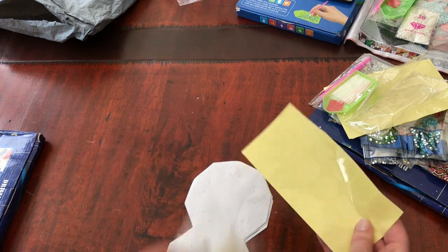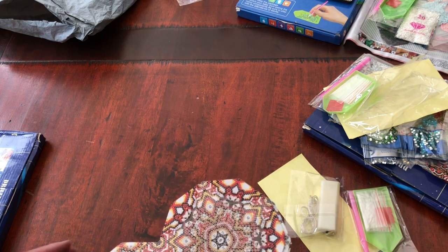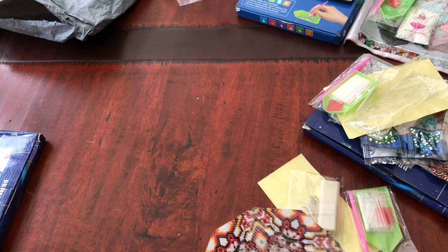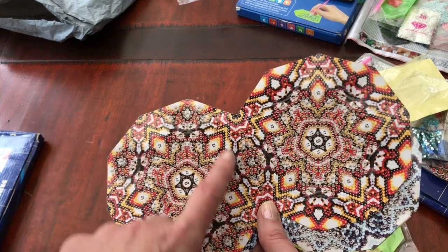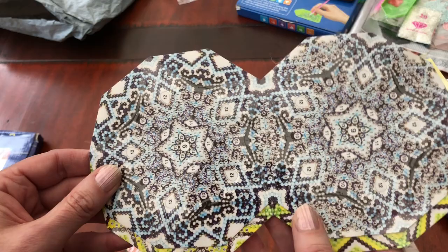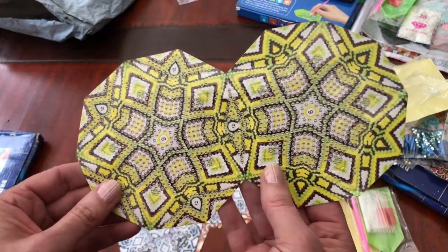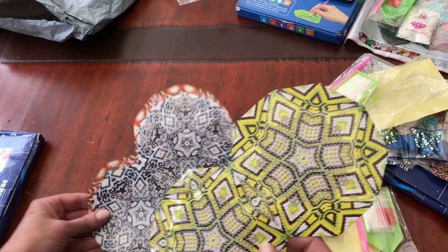Again we get the sticky tabs and the LED light pack, the basic tool kit. And this time the designs are as so - I just couldn't choose between these two. Six lights all different would look so pretty, so I chose both packs to show you. This one has got the star in the middle with the diamonds around the outside. Look at this one - these ones are icicle-y, with the colourways being blues and browns and blacks. And then look at this - with the stars and the diamonds again in those yellows, so different from that first pack.